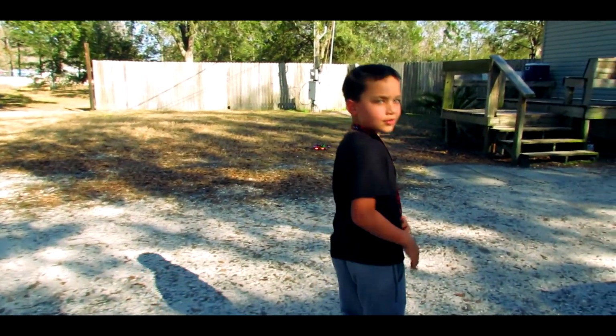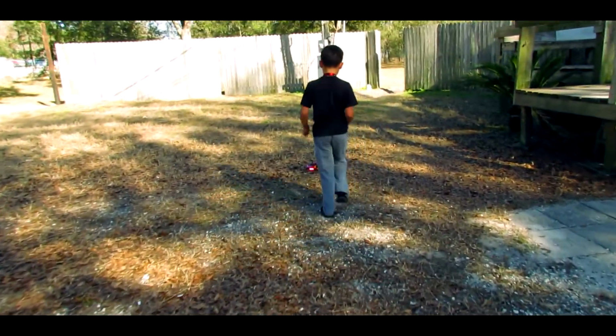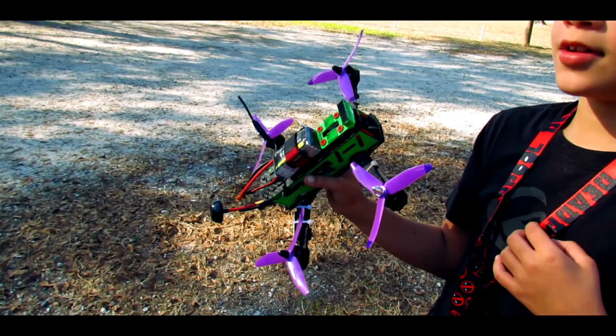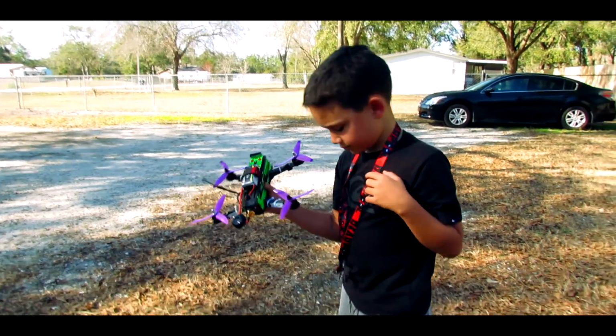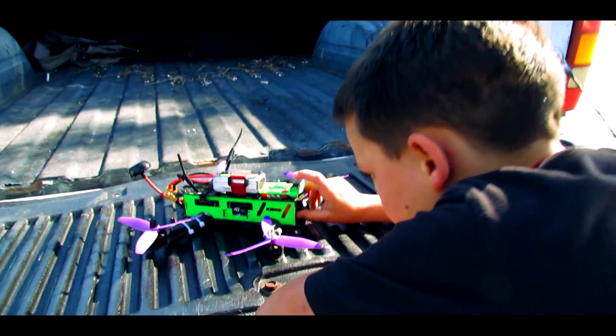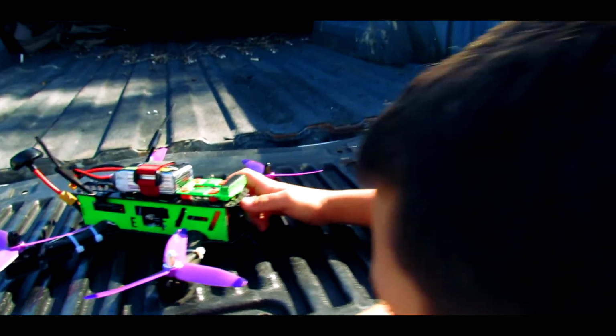Rob, high five. You got this down. Man, you're ready for a 210, I think. That's a ZMR 250. Wait, no, it isn't. Well, it's Falcon as a ZMR. And you tilt the camera up is what makes it go fast. That's actually about as high as it goes. Let's see, let me get over here.